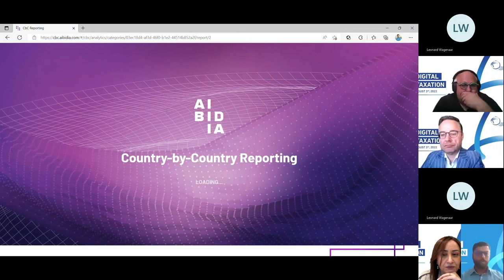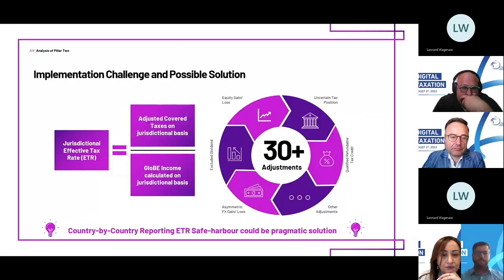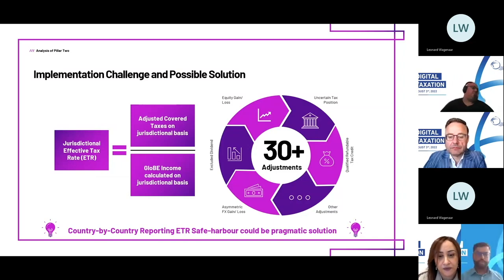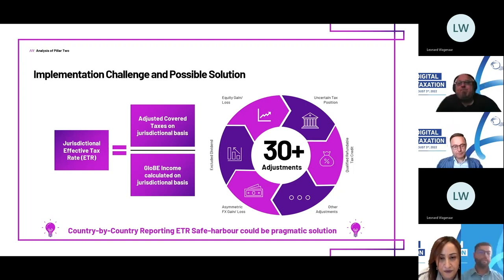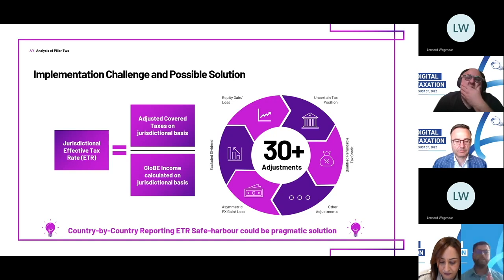Okay, while it's uploading, the point that I wanted to make over here is there is a need for this simplified approach. And CbCR data could be very handy information because it's already available with the taxpayer. And most of the taxpayers who would be doing CbCR would be covered under the GloBE rule as well, because the threshold of 750 million is common across the CbCR filing requirement and also in the GloBE rule under Pillar 2. So this could be a quite pragmatic solution, which OECD should further consider and develop as a safe harbor.